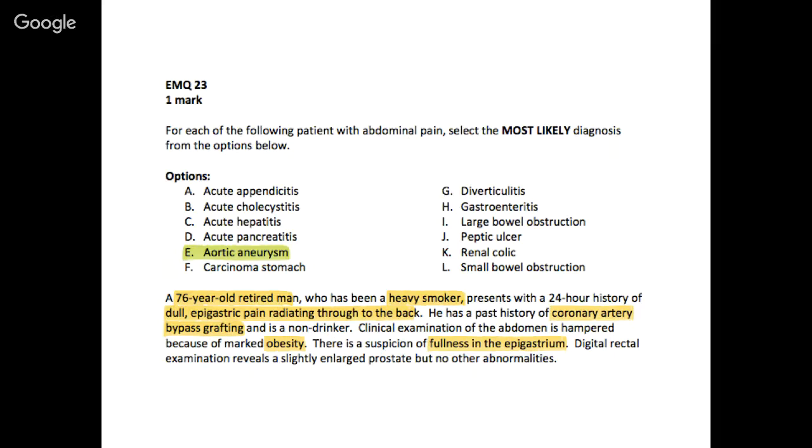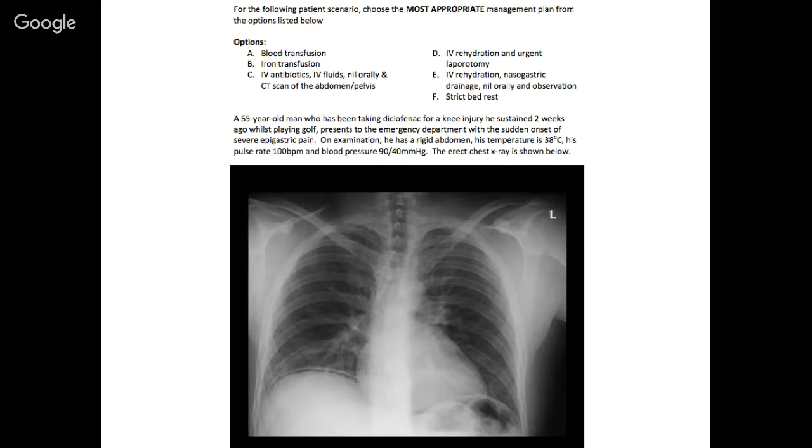Obesity and smoking can be lots of things, but I think the past history of CABG, they didn't have to put that in, but it seems to me that this makes me lean towards an aortic aneurysm more, because obviously smoking and obesity can also contribute to atherosclerosis, causing an aortic aneurysm. The aorta is also a retroperitoneal organ. Okay, so can you see where I'm coming from there? It could be the other two, but I would lean towards aortic aneurysm. Here's the next question. So thank you for those people who gave me their answers.